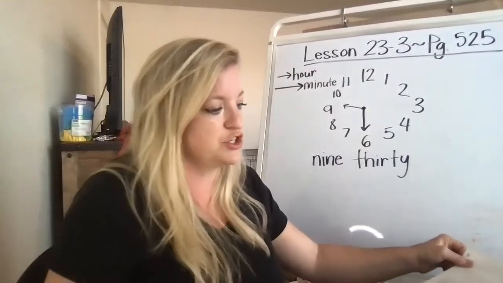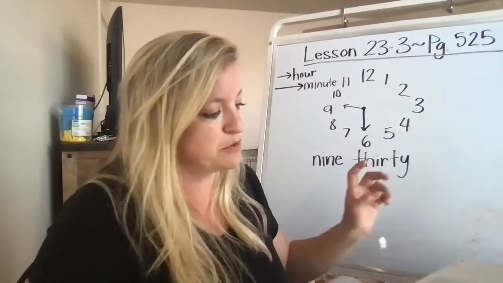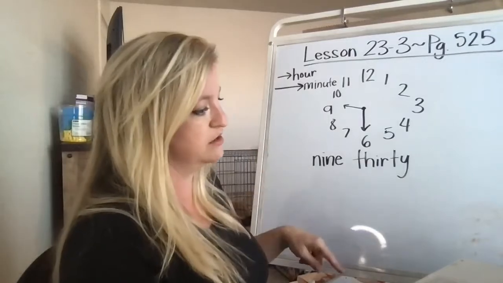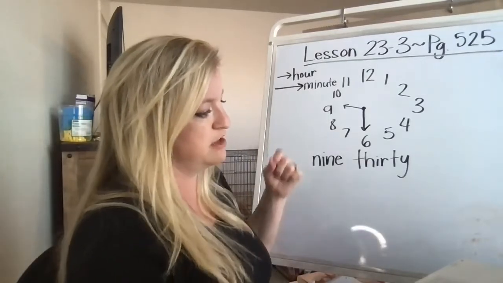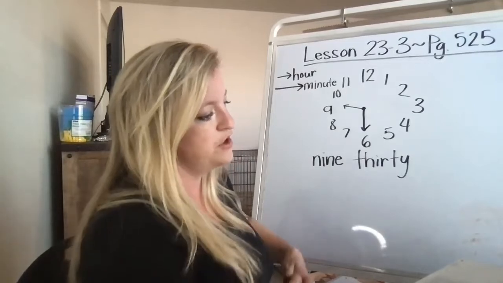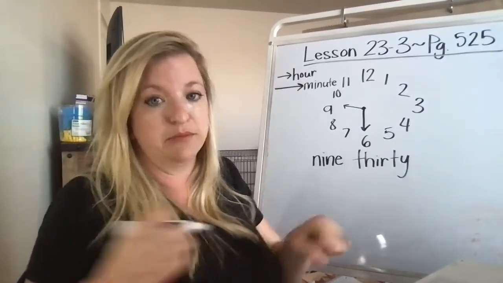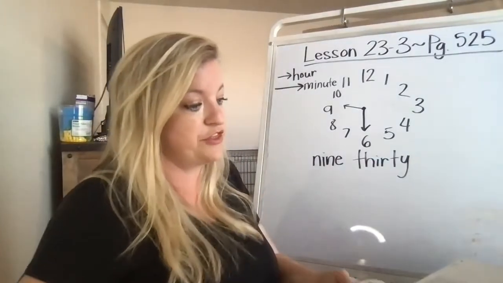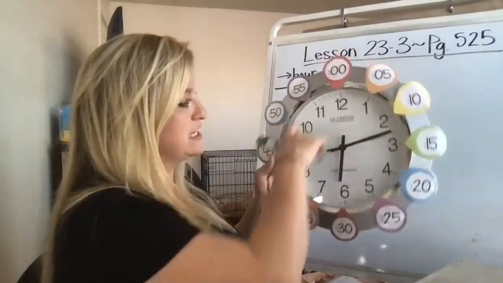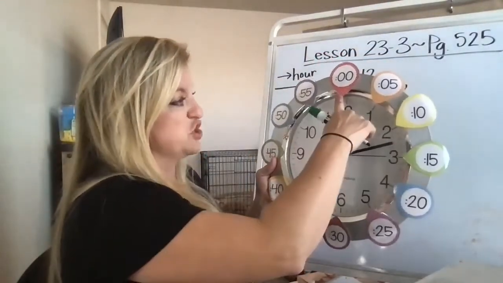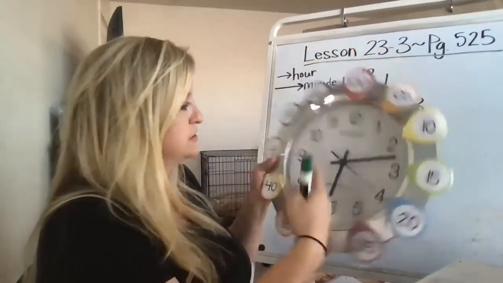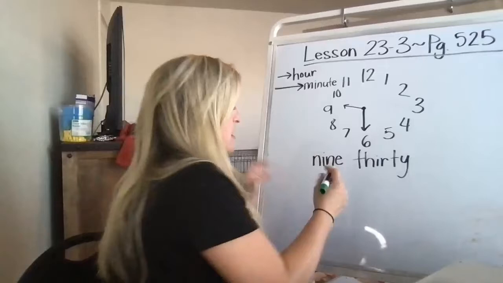The next page has number 2. Buzz says 9:30 is halfway between the hours of 9 and 10. So 30 minutes is the same as a half an hour. Do you agree? Why or why not? Yes, I agree with him because 30 minutes is half an hour. An hour is 60. You go around one full circle. Well, 30 is half of that circle, so it's half of that. Okay, so I would write, yes, I agree.